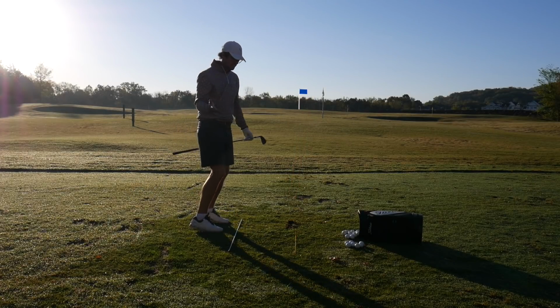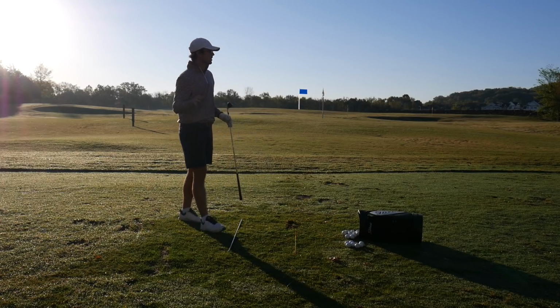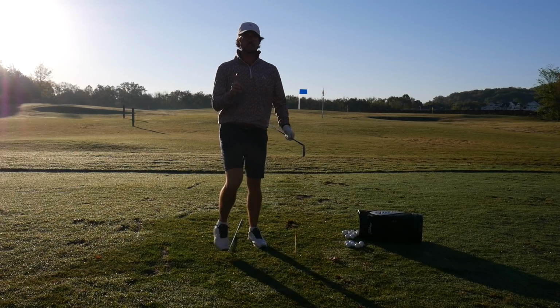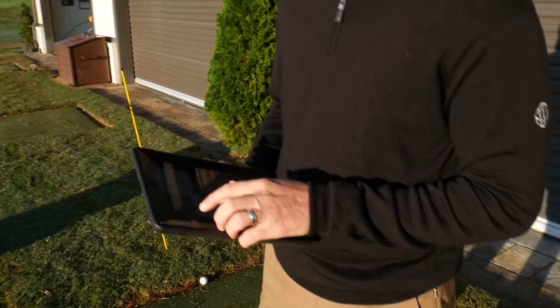So that's going to be like 15 feet left, which honestly with an 8-iron, we're going to take that in a tournament on a course every time. But it did have a little bit of curve, so I think that's a good one for you guys or him to look at. And now we're going to find out if it actually is nice or he's going to tear me apart. All right, here we go.